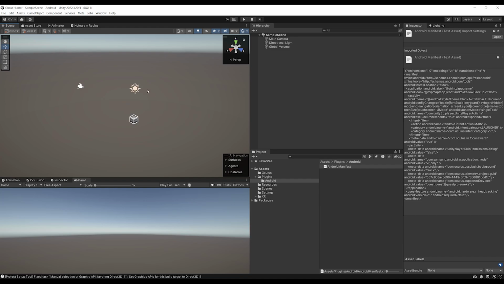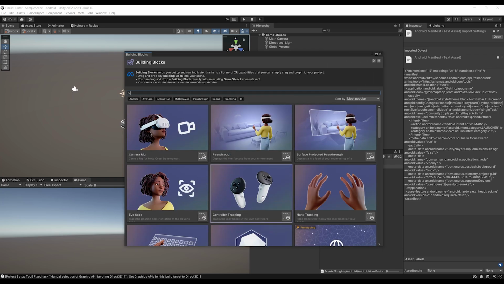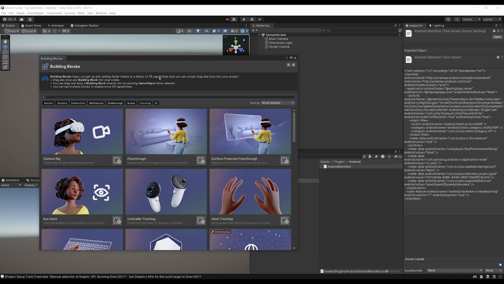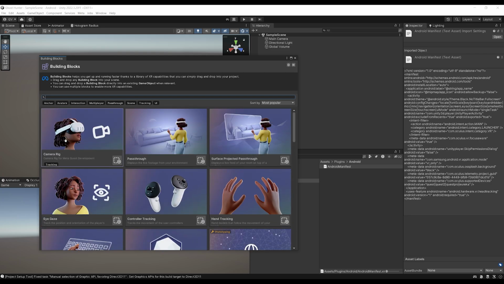So there are multiple ways that we can get started to build our mixed reality game, but because this is a beginner-friendly tutorial, I want to share with you another awesome tool by the Meta XR All-in-One SDK, which is the Building Blocks. If we go to Meta over there, then on Tools, and then on Building Blocks, this is what you should see, a new window that contains a lot of things. So basically what Building Blocks are, these are a quick way to add some feature inside your Unity project by simply dragging one of these blocks directly in the hierarchy.